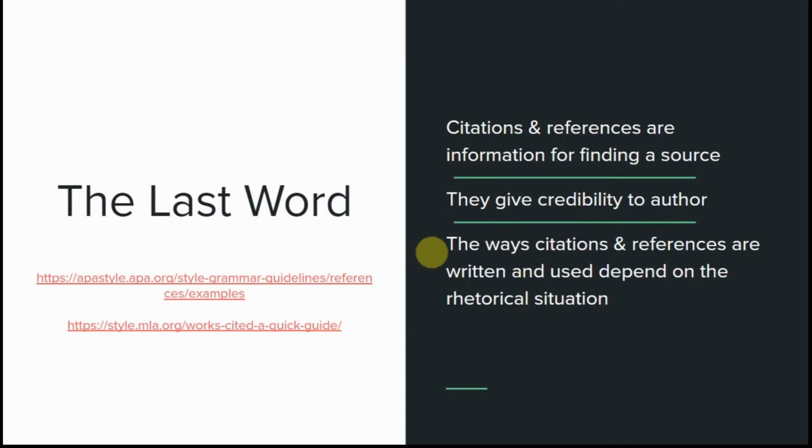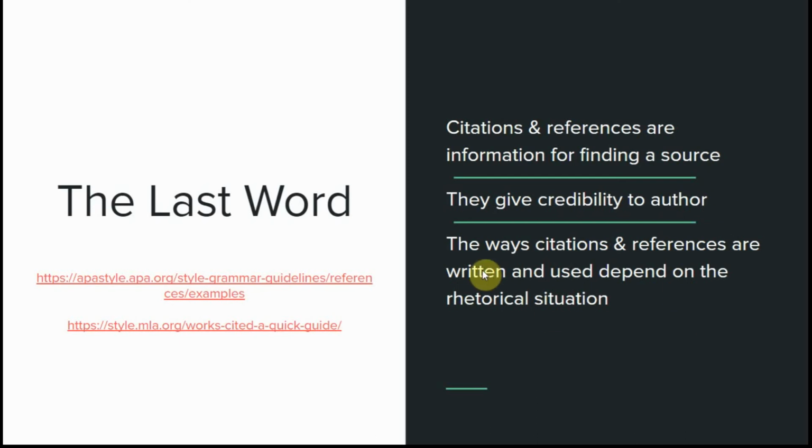So to wrap it all up, citations and references are information for finding a source. And you want to provide as much information for your readers as possible. They give credibility to you. They show that you have a good sense of what the topic is and what their ideas are and who said it, and that you can find credible sources.